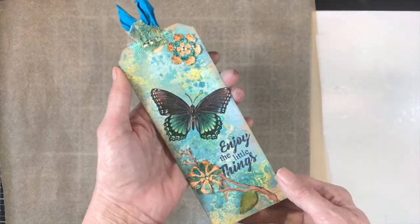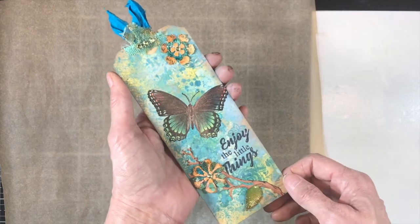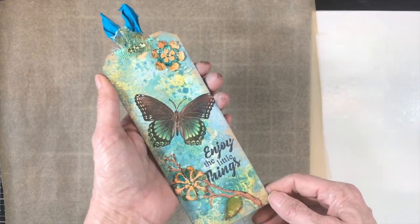So there you have it. This is one of the nice things that you can do with making backgrounds with inks.